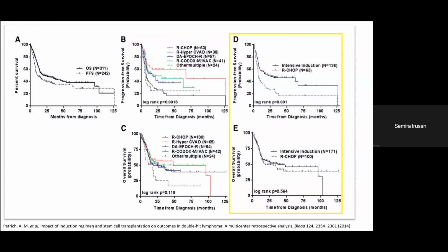Now, the study did also look at significant adverse prognostic factors in univariate analysis and combined that in an exploratory multivariate analysis where they adjusted for these adverse prognostic factors, such as advanced age, CNS involvement up front, high LDH and leukocytosis. The adjustments for this multivariate analysis suggested that intensive inductions actually would improve your overall survival.